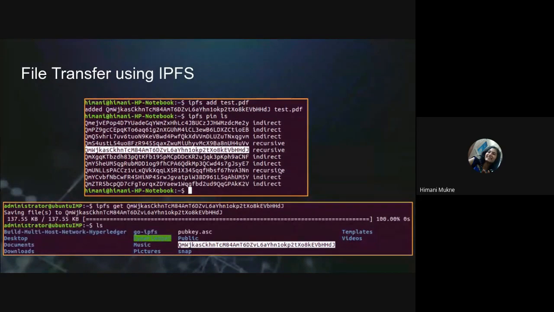Now, the catch here is that anybody who has this hash will be able to view your document. So obviously there are additional safeguards that you can put to ensure that this hash is not publicly available to everybody. But to get the document associated with the hash, you just have to do IPFS get and put the hash, and the file gets stored in your directory wherever you are. Currently, I was in home itself, so the file name though will be the hash and not the original file name. Okay, moving on.